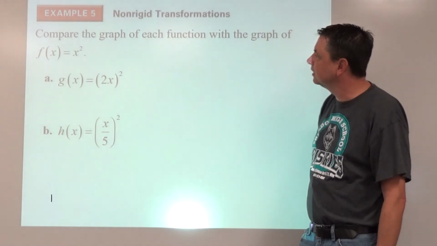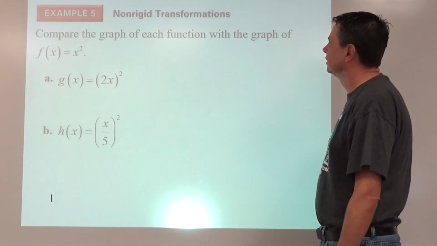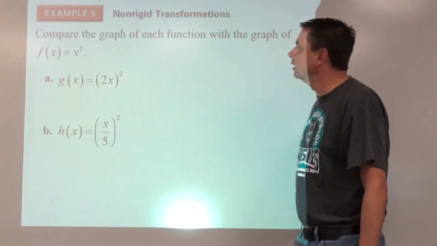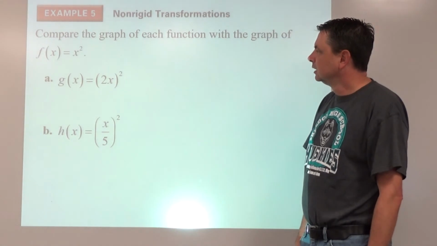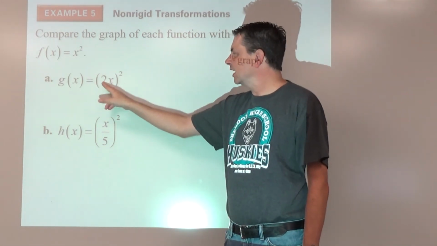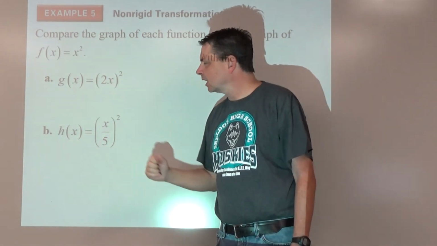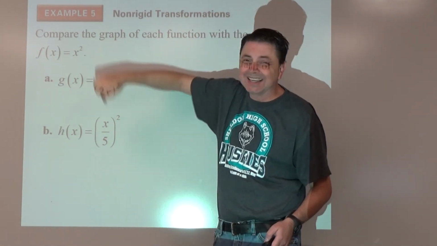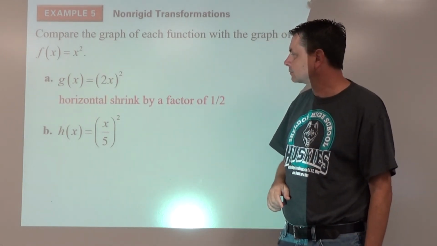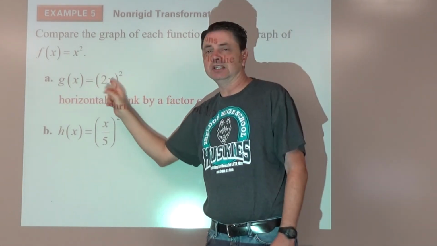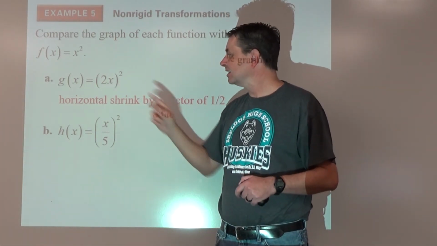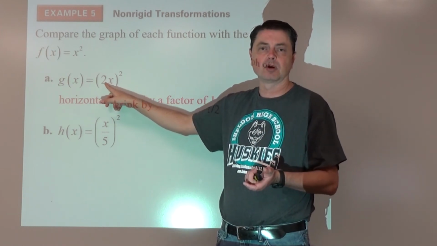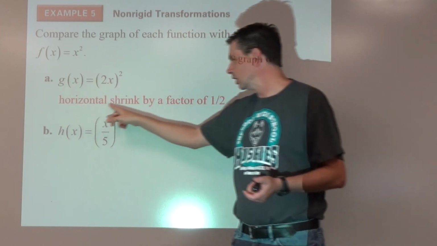Example number 5. Compare the graph of each with the graph of. All right, so this one's a little bit different. We haven't really seen that one there. We could do some algebra, but if we want to just do it based on this, we're multiplying inside the function. That's actually, inside the function, a horizontal change, and it's actually the opposite of the way we think. Since we're multiplying, this is a number bigger than 1, it's actually a horizontal shrink.